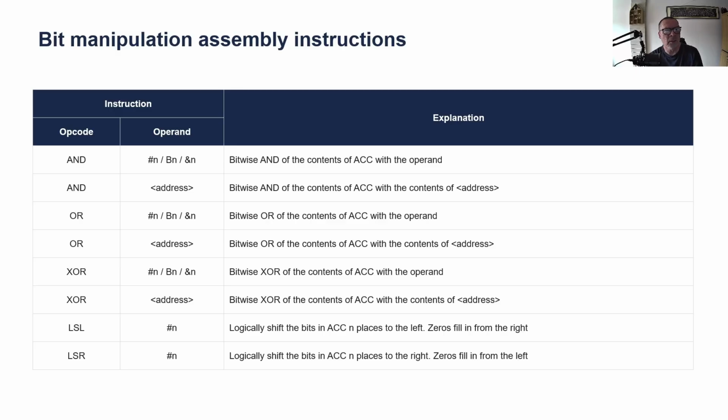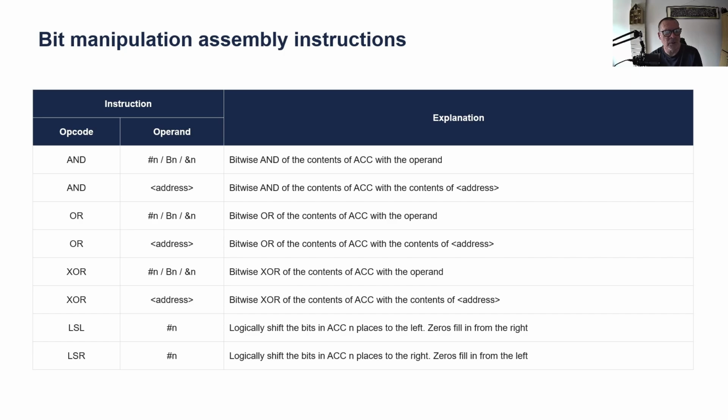These are the assembly language instructions for CIE that do these kind of operations. So you've got the bitwise operations AND, OR, XOR, and you've got the shifts, the logical shift left and a logical shift right. They don't have any others, so they don't have the cyclic and they don't have the arithmetic shifts, so they wouldn't come up in actual example programs, but you might still need to be able to talk about how they work.